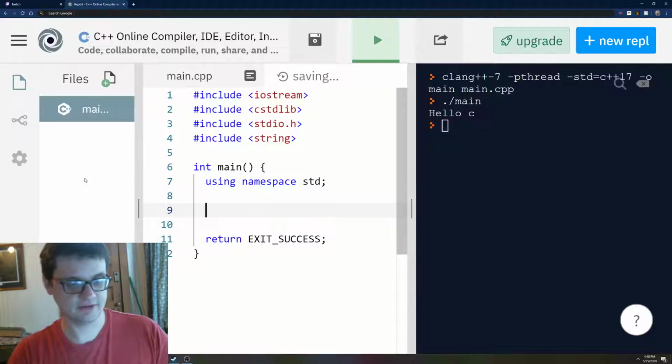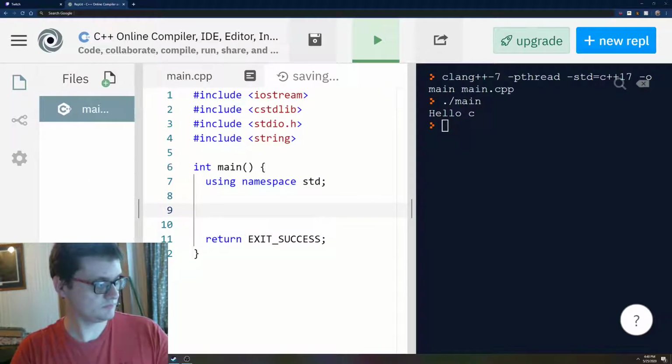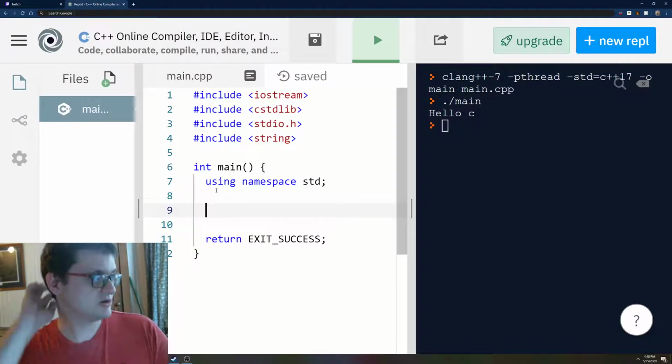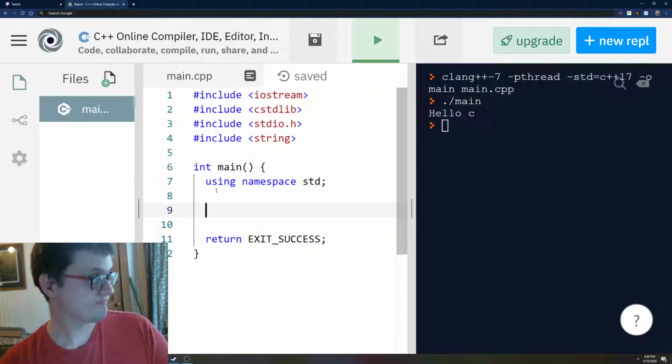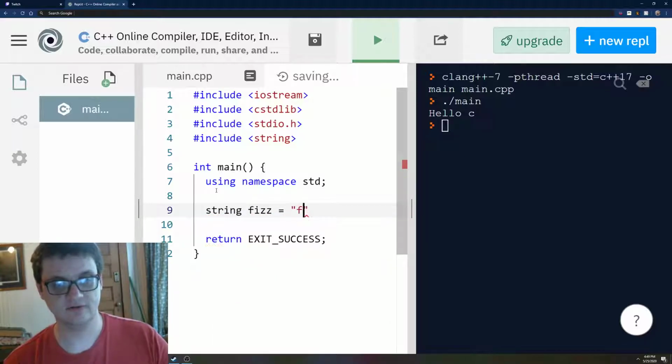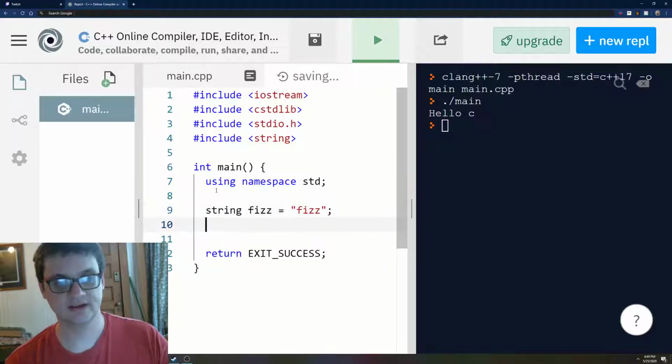But to start with, since we have these strings, let's start by having our string fizz equal "fizz" and string buzz equal "buzz".